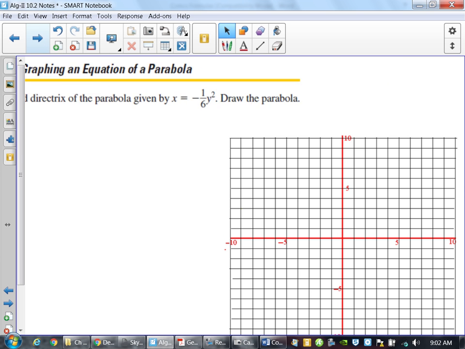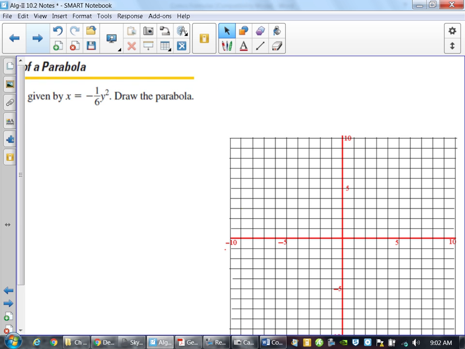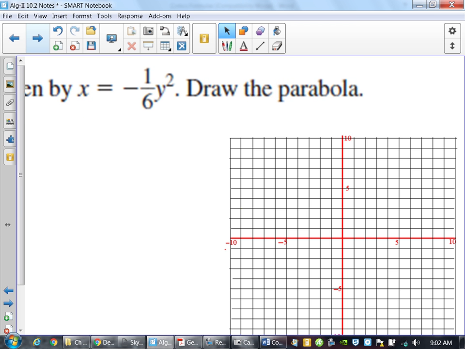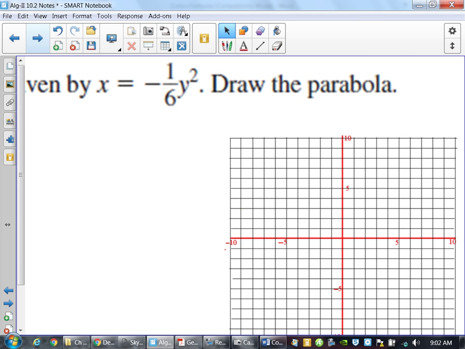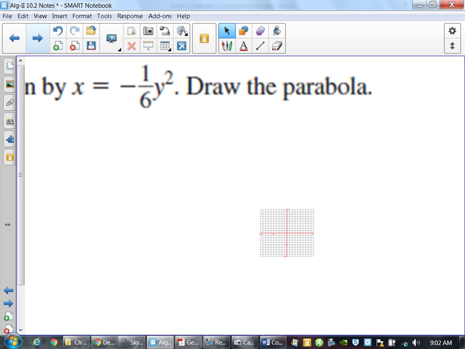Let's graph the following. Is that the old book, the diagram? Yeah, I'm using 10.2 out of the old book because they still use the same formulas that are in your calculator, and I want to keep them all the same. I don't want to have to switch back and forth between the two different formats. There's nothing wrong with the other format, but it gets a little messy when it comes to the shift and stuff. So let's look at this.